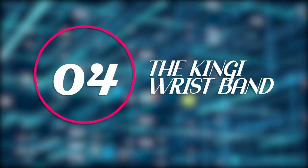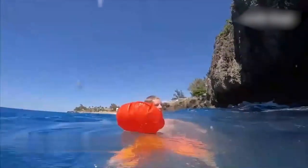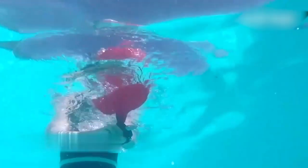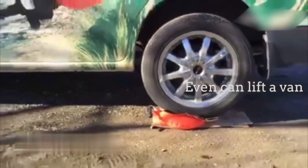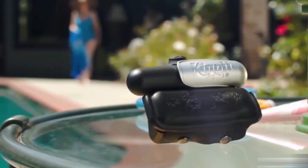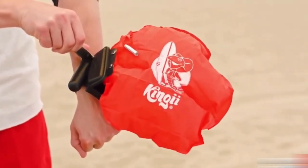Fourth on the list is the Kinji Wristband. The World Health Organization reports that 370,000 people drown each year, and 82% of those do not wear a life vest, according to the United States Coast Guard. In case you don't feel like wearing a life vest, the Kinji is an emergency life preserver that you can tie right to your hand. It makes it much less bulky than a life preserver because of its lightweight and compact nature. Pull the button on the wristband to use it, and the flotation system can inflate within seconds, floating you to the water's surface. The Kinji uses capsules so that you don't have to purchase a new kit anytime you use them — only replace the tablet.